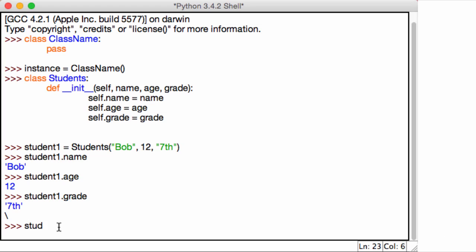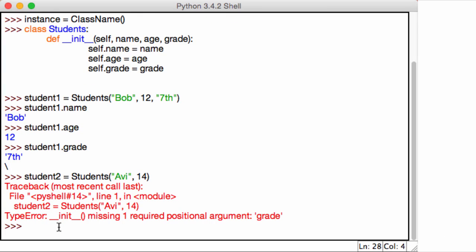If I try creating my student2, and I say students, and I just give his name, let's say Avi, and I just give him the age, I don't give him any grade, I get an error: init missing one required positional argument grade. So what Python is telling me is, hey, the class that you have created requires 3 parameters: name, age, and grade. What you've given me is only 2 parameters, the name and the age. I need the 3rd parameter.